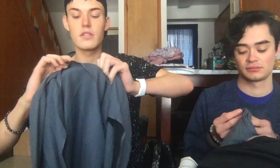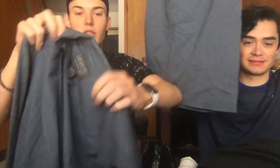Look cute. I found a set. This is an old tag. I've never seen this one. It's Lafayette 148, which has a skirt too. That's a real, real brand. I'm not going to sell this. Made in New York City, USA. Damn, it's old. I think it also used to have a belt, but whatever.